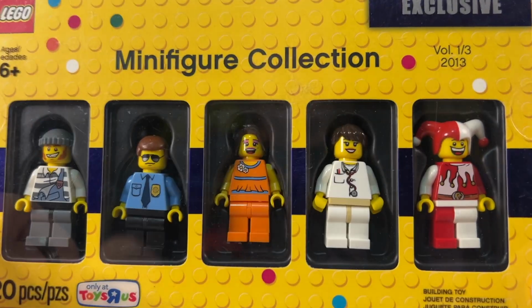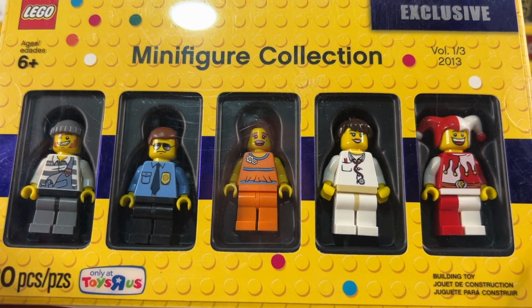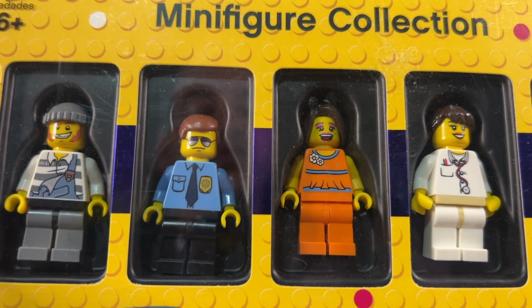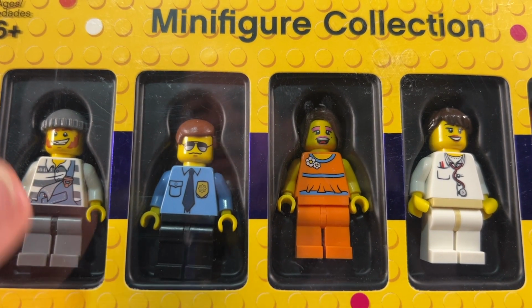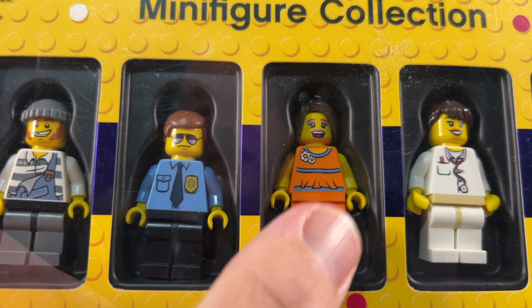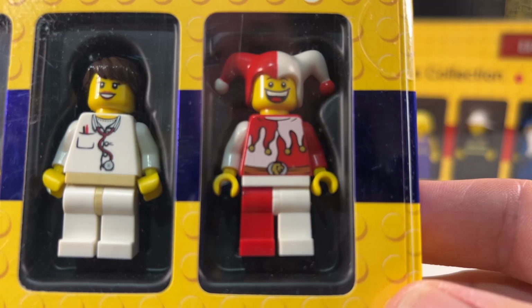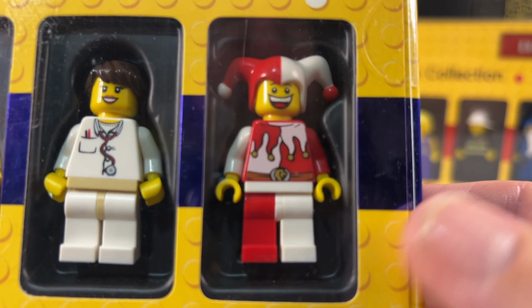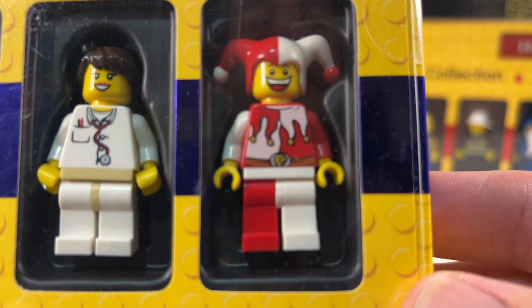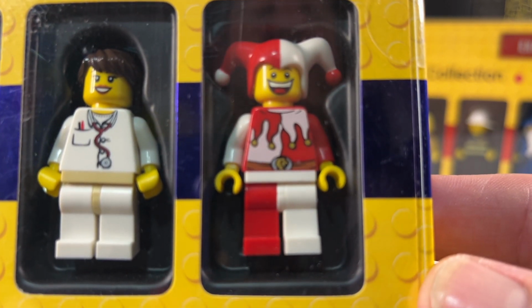And in the first box, the blue box, we've got 4 minifigures from the city theme and 1 jester from the kingdoms theme. The 4 city figures are actually unique to this set. The first one actually has a name, he's called Prisoner Tom. Then we've got a city policeman, this is a singer, and then a doctor. But the jester actually came in one previous set. It's a re-release from a set in 2010 which was just called Court Jester, and you just got him and a small stand. So he's the only figure which isn't unique to this set.